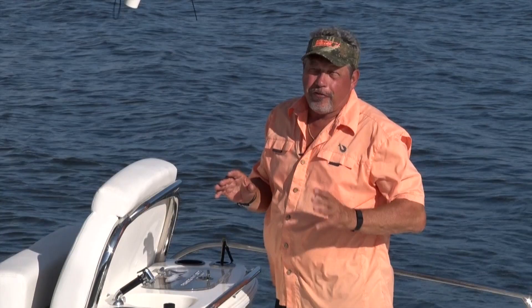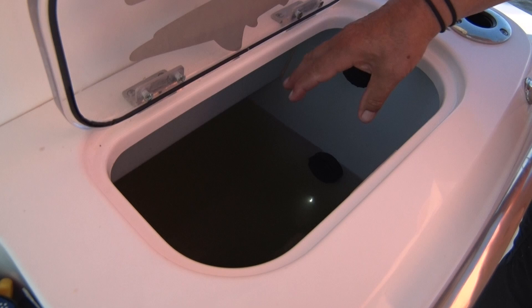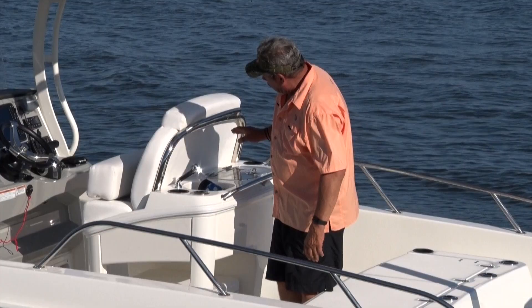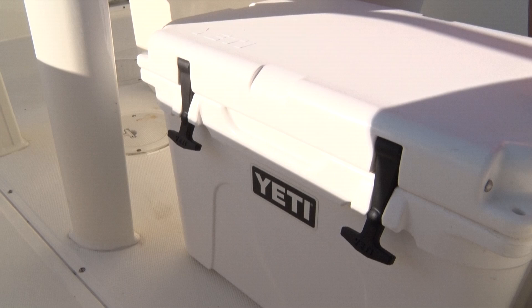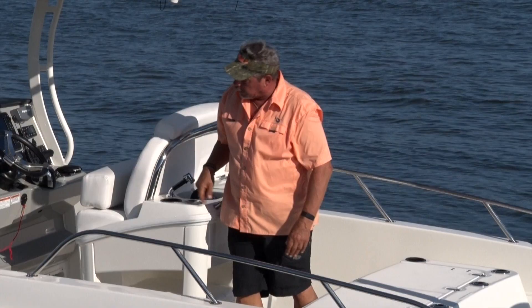Like every fisherman that loves bait wells — here it is, what a station at the back. I've got a lot of tools in here, my gloves and everything else to land my fish. A 30-gallon live well — it doesn't get any better than that. Really good circulation, double level, so depending on how much water you want in there, you can make that adjustment. And another thing about the live well and hole setup with a sink: slide it out, you've got your Yeti cooler — put all your cold drinks in there, just slides right back in. A perfect spot. They think of everything.